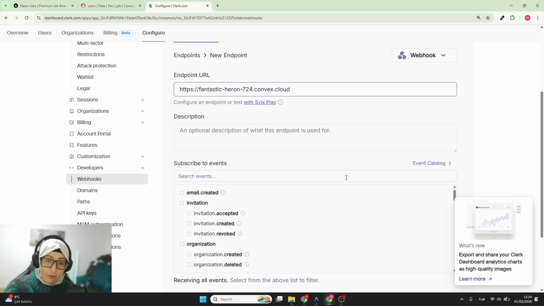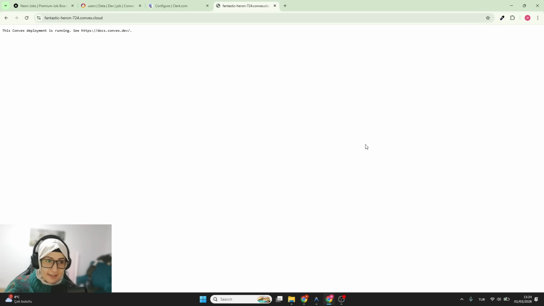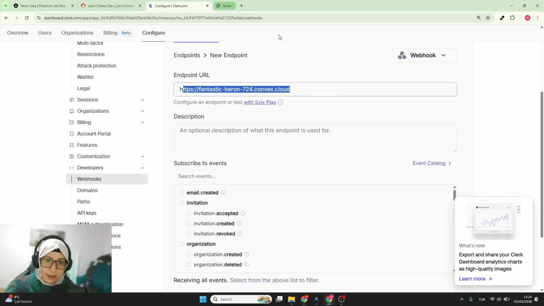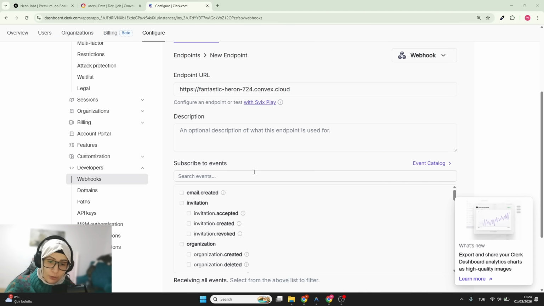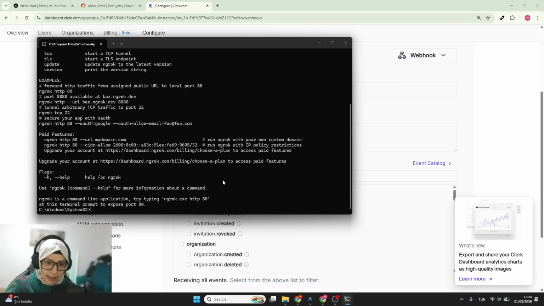While we are using Convex, this URL is completely public. If we paste it here, we can see a public URL. Otherwise, if you are not using Convex, maybe you are using another database, we cannot obtain this URL. We have to go to, maybe if you know ngrok, it can give us a public URL like this. I have to create it before. It gives us a URL here, so we can take it and paste it.